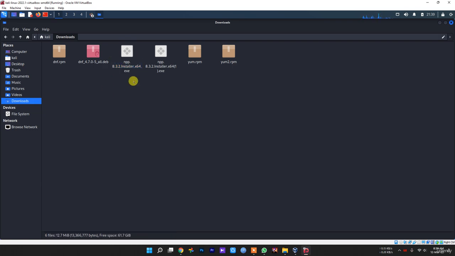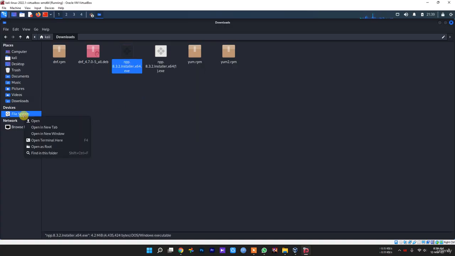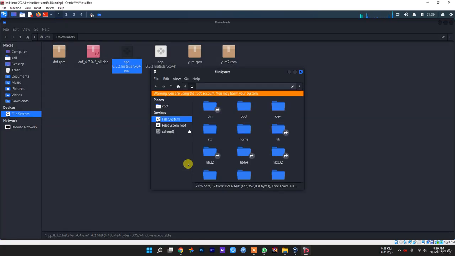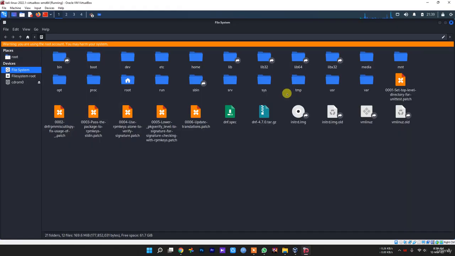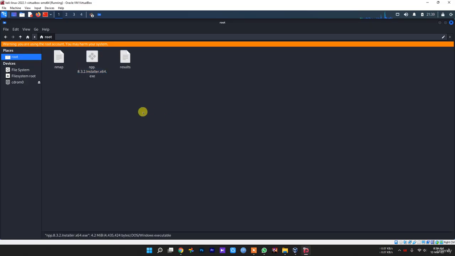Copy this file into your root directory. So just copy and then open as root, and save this into the root folder. I have already pasted it in here.